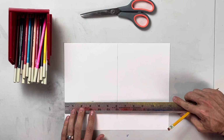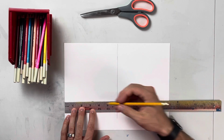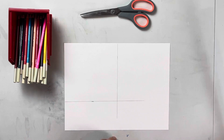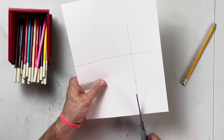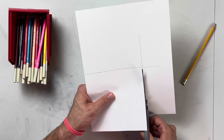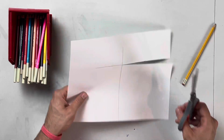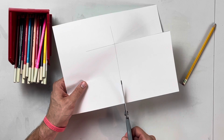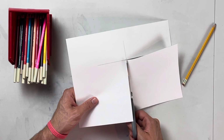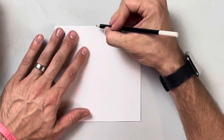One thing to mention is that it is pretty important that this remains a near perfect square. It doesn't have to be perfect because we can trim later on, but as close as you can get this to a perfect square, the better the bookmark will turn out. I found that 6 inches by 6 inches works pretty well, but you can probably make a smaller or bigger one if you prefer. So now we're getting this thing cut out, and now is the design process.